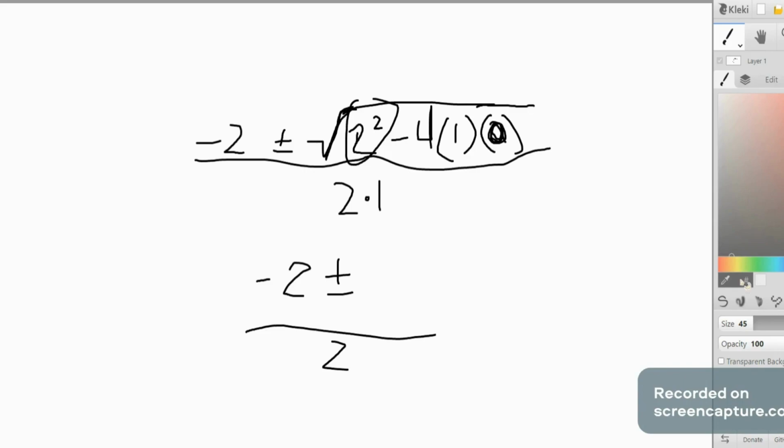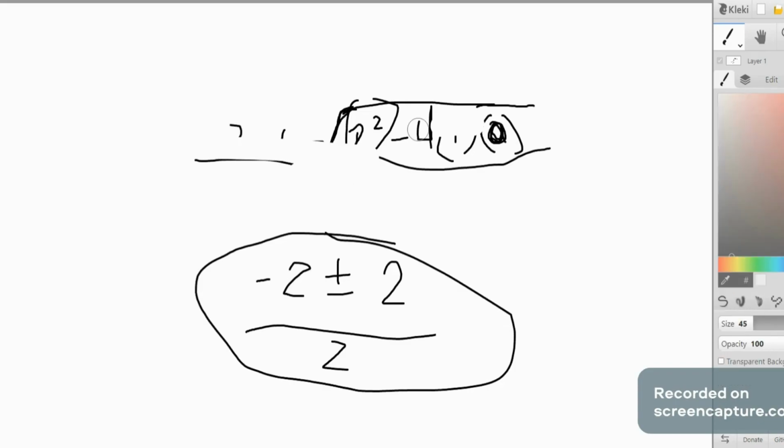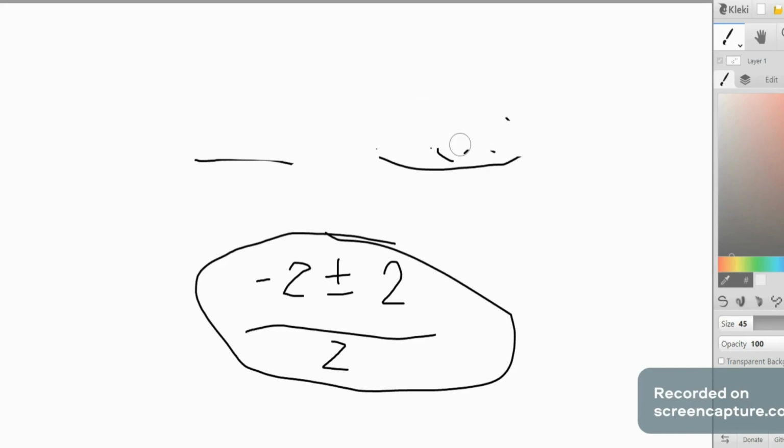Why do we do this? Because we need it down to its simplest form, and that is going to be this. Once we simplify this as well, it's kind of like the second step to the last step before you get to the last step, if that makes sense. I'm sure it does. Totally makes sense. Anyways, time for mini equations.